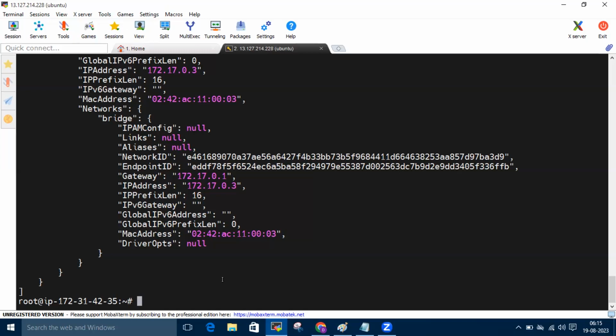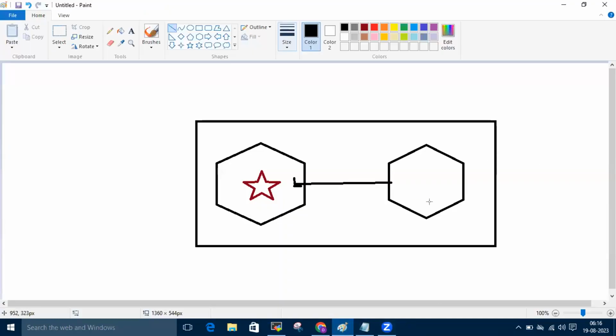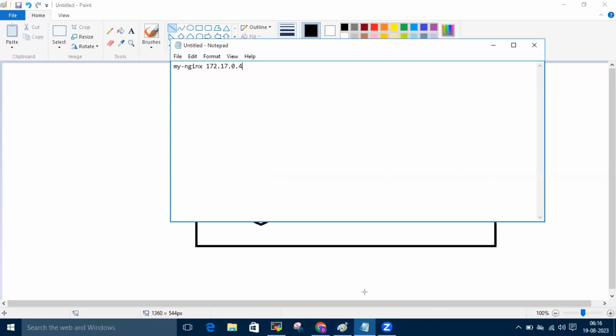And we will assign different unique ports of the host to the container, and we will be able to access it. That we will see in a moment. Now, how have we done this? We have accessed the Nginx application from a different container which is running in the same host machine. Now let's try to access from the host.